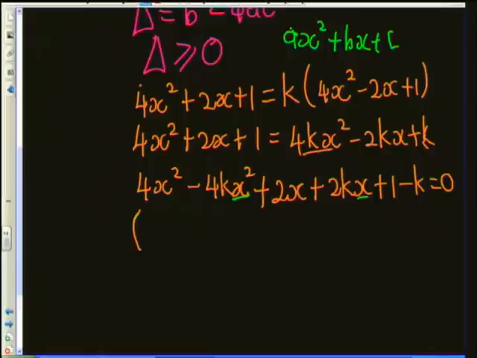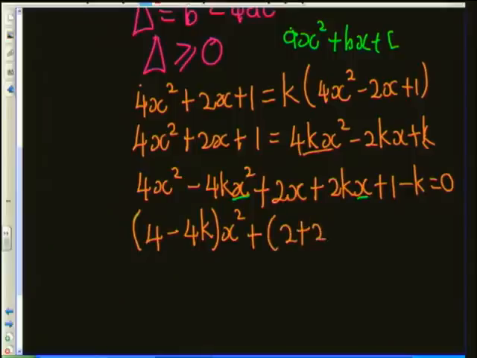Let's go back to our colors. Okay, I'm going to have 4 because I'm taking out the highest common factor, which is x squared, minus 4k, close bracket, and there's my highest common factor outside. And from the next two terms, I need to take out a 2, sorry, an x again, so that will mean I'm left with 2 plus 2k x, and the last two terms we can group, okay, because that is going to be my c.